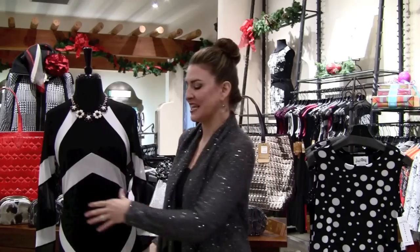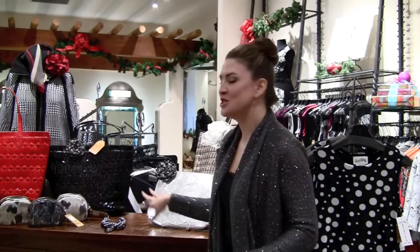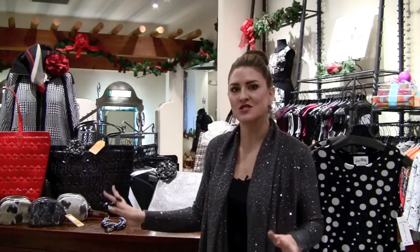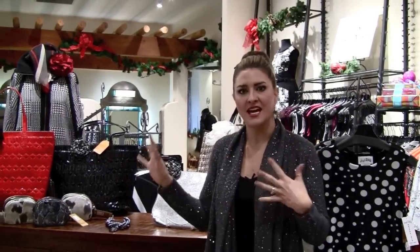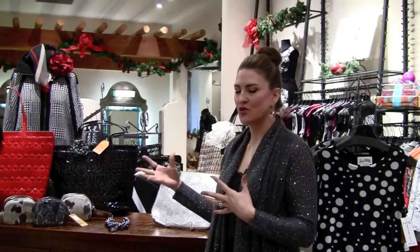And then tomorrow is Santa's surprise, and this is what I'm so excited about because it came just in the nick of time. Get it? Nick of time. And that is this new purse collection we just got in. Now, this is a boutique collection. You will not see yourself coming and going. It's not going to be at any of the big department stores. And what I love is great price points and great styles.